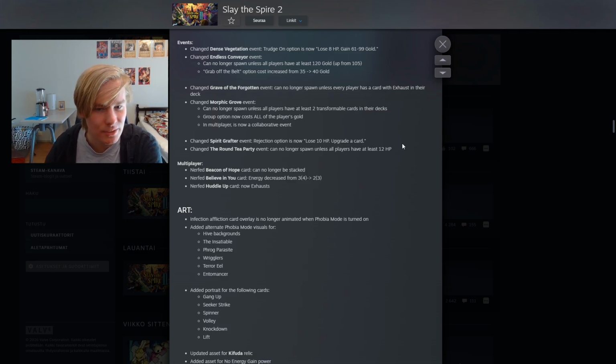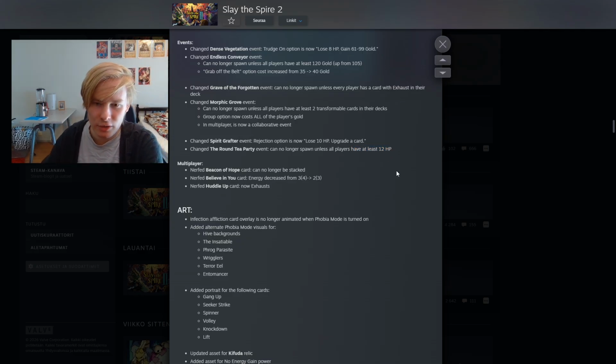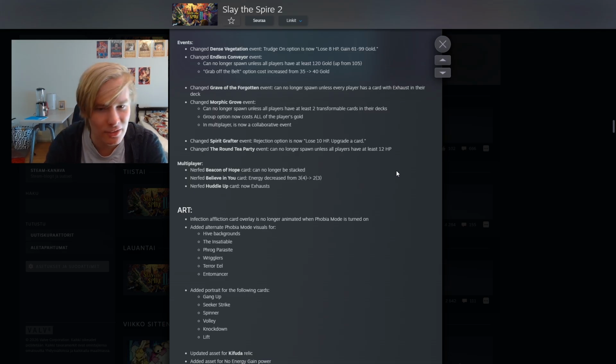Around the party event, it cannot spawn if you are going to guaranteed die from it, unless all players have at least 12 health. Because there was an option where you lose HP. I think you lose like 12 HP and get a relic, or you get a full heal, but you lose 4 HP every turn. So you can't die from the other option, I guess.